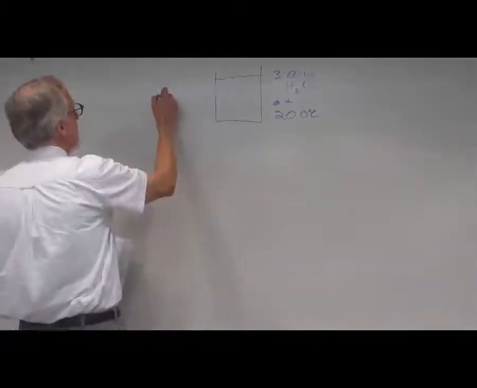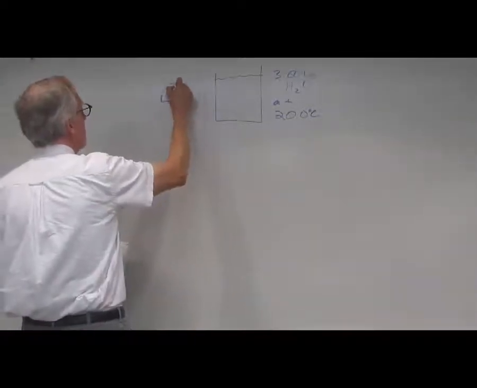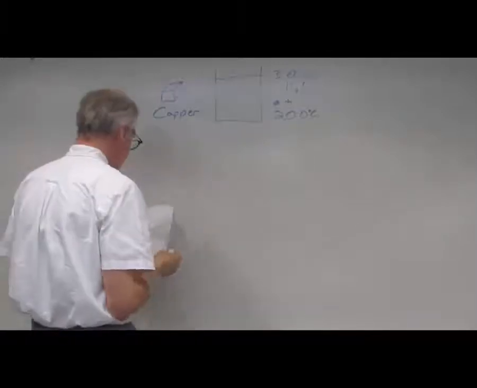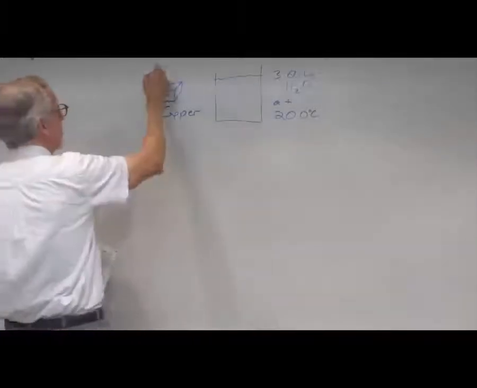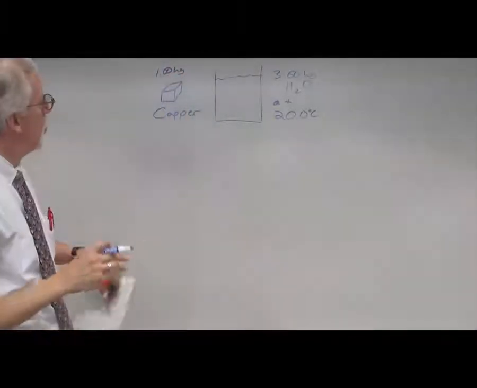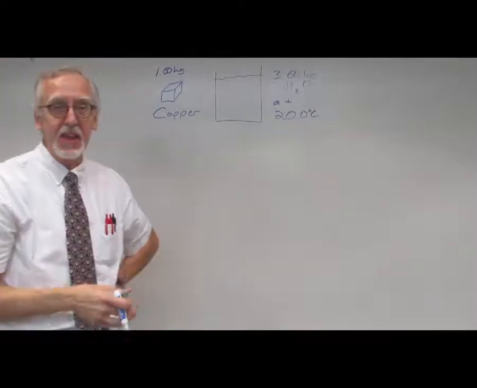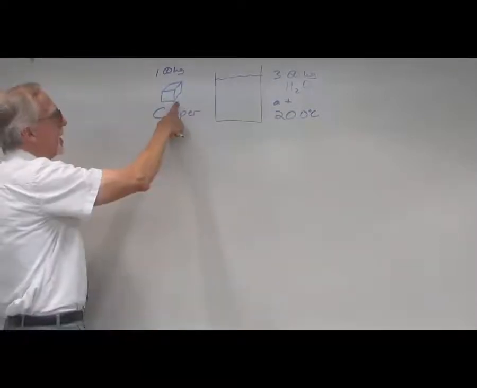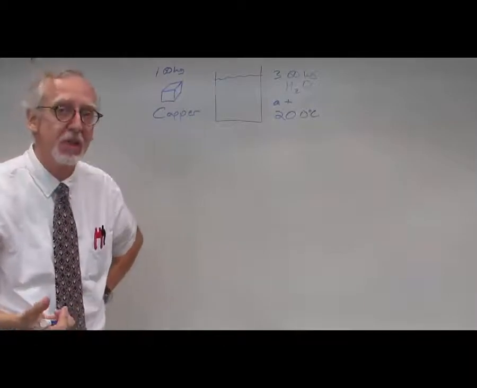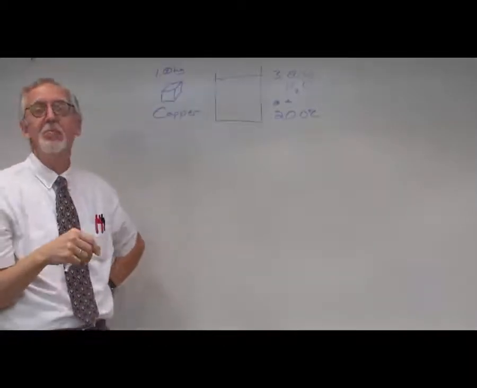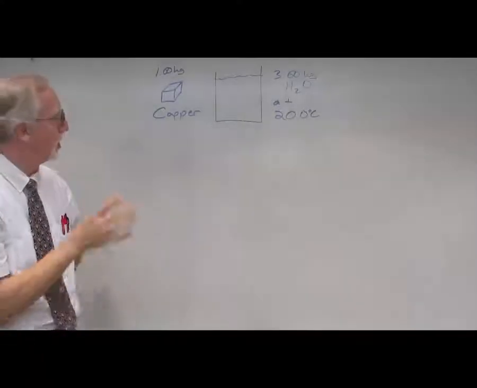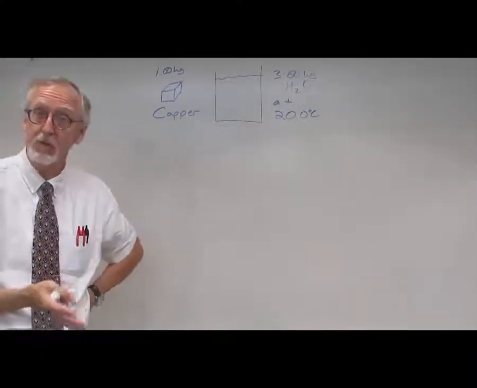Let's imagine we've got a block of some material. Maybe this is copper. And let's imagine that we have 1 kilogram of copper. What we're actually going to do in lab, and this is a common kind of experiment, is to heat up your material. And so that you know what the initial temperature of the material is, imagine that you put it in some boiling water and you let it sit in the boiling water for quite a while. Well, you know water, if it's boiling, is at 100 degrees Celsius.